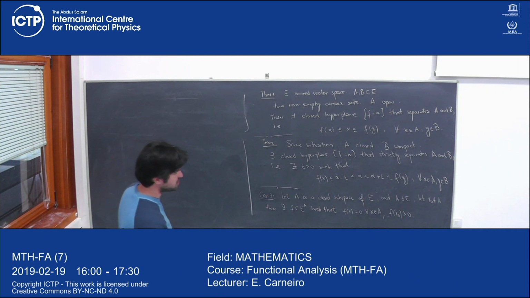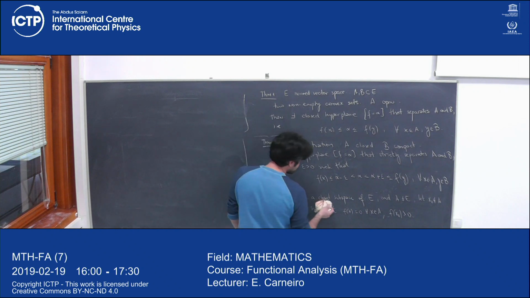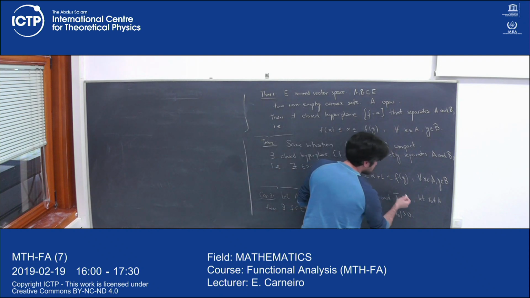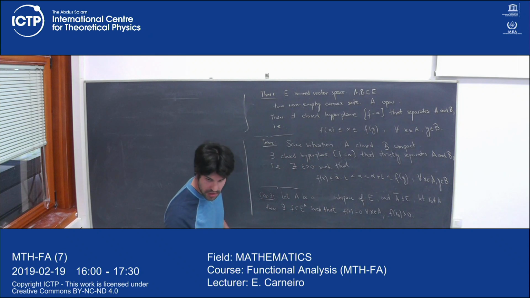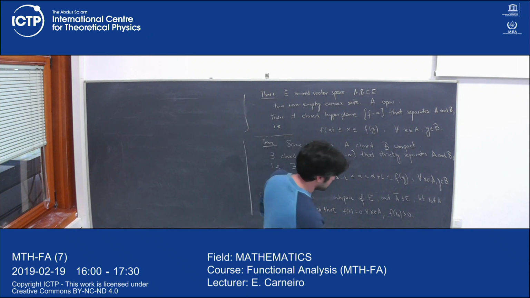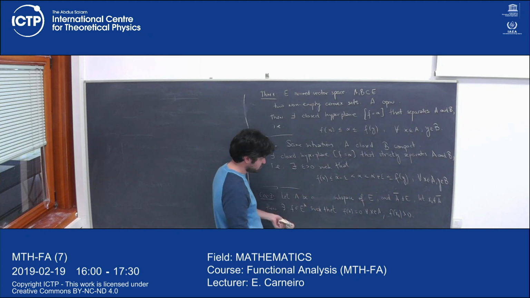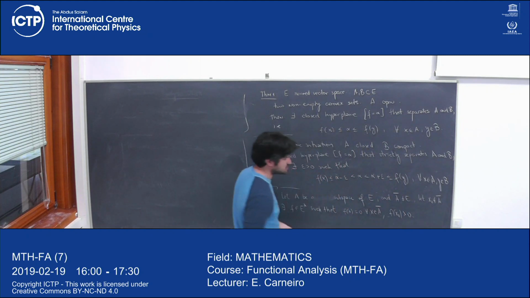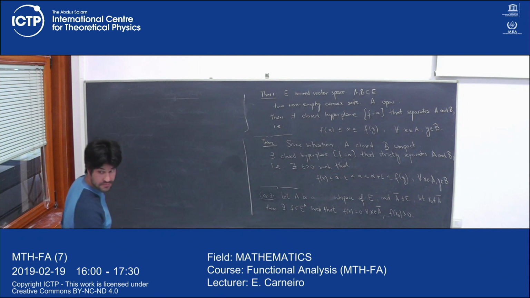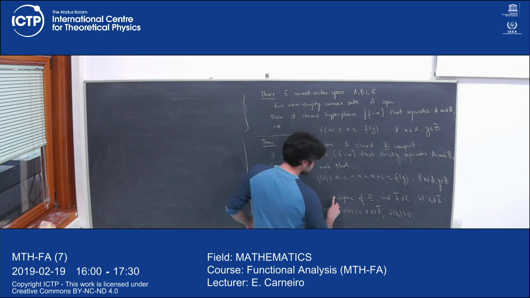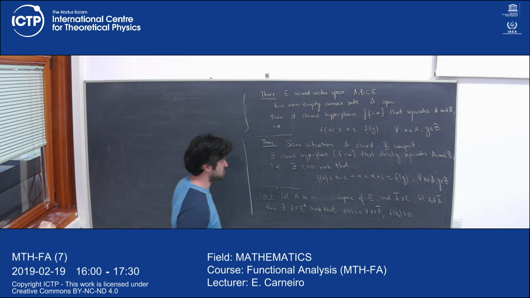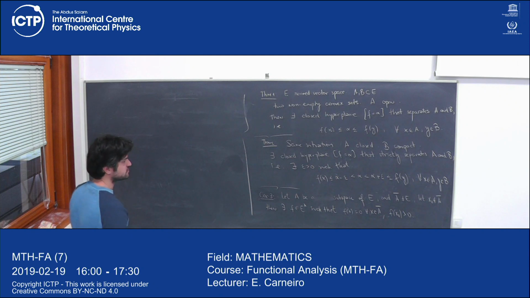Well, you can take a closed subspace, or you can take a subspace. If you want, you can write, okay, let A be a subspace such that A bar, the closure, is not the whole space. Let x0 not belong to A bar. Then there exists a functional in the dual such that this is true. Yeah, I mean, if you take a closed subspace, yes. If you want, you can do this.